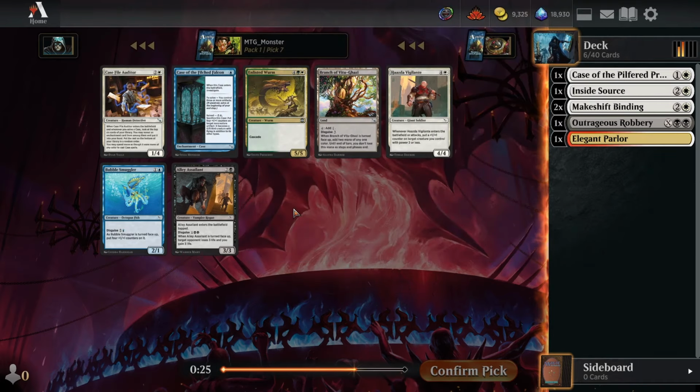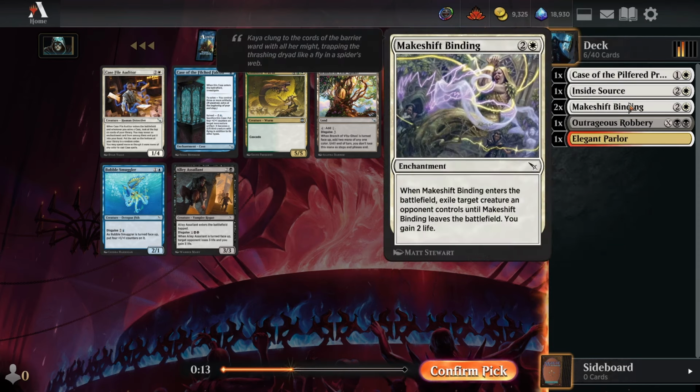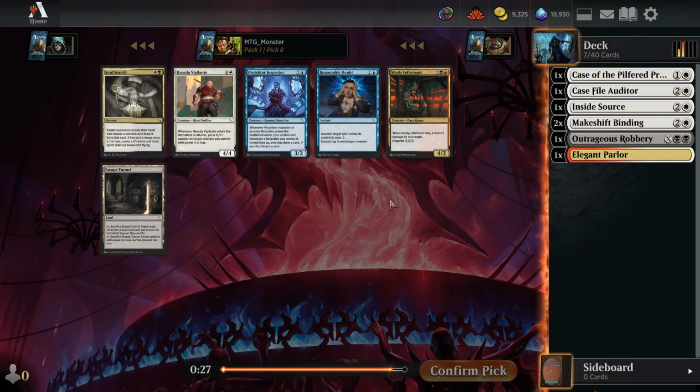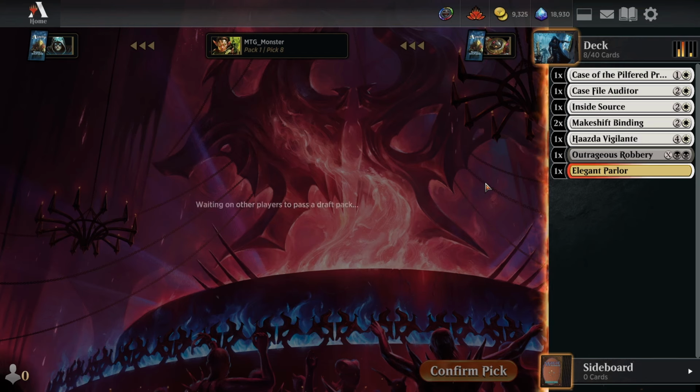Case of the Falcon's pretty great. So it's just a Case File Auditor here, or we could take the Vigilante, which I'm also super impressed with as a 5-mana 4/4 that basically enters for 5 power when you count the 1/1 counter going somewhere. But I think the Auditor with how many enchantments we have makes more sense at the moment. We got a Vigilante anyway. Could take the Escape Tunnel though, but I think maybe we won't need the fixing. Let's just take the Vigilante, stick to white.